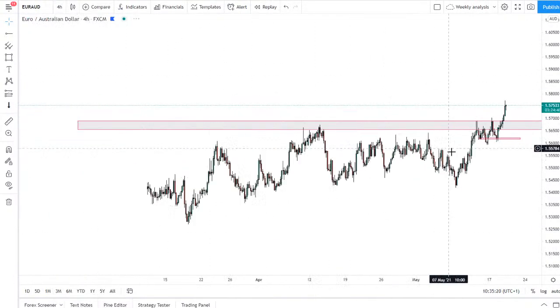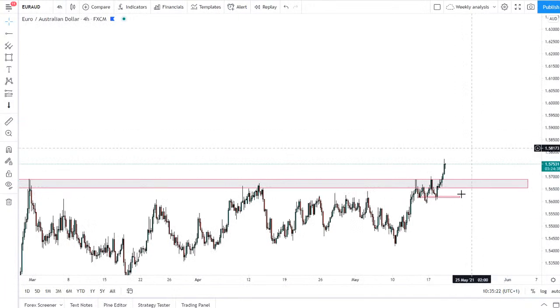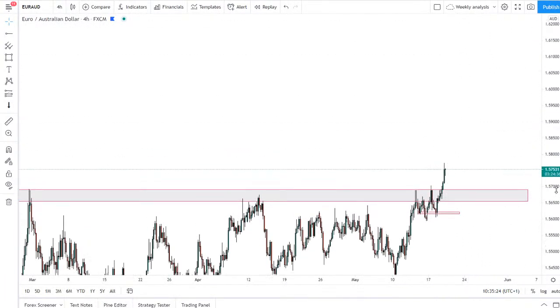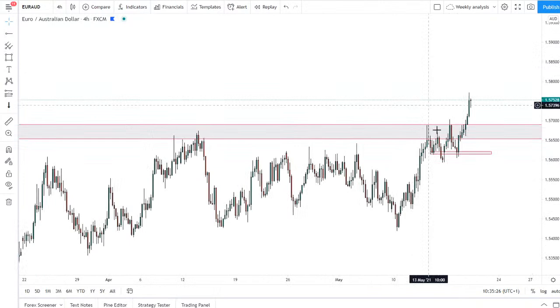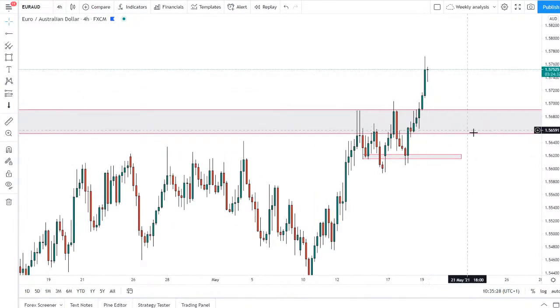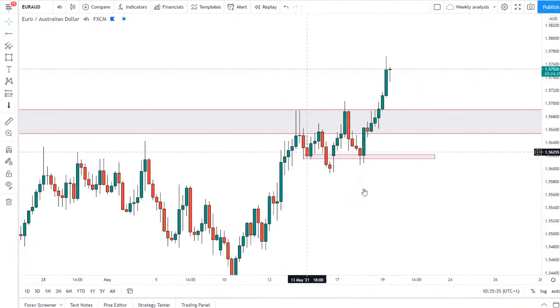And we're seeing that breakout to the upside. So yeah, I'm expecting more continuation to the upside now for Euro AUD. A lot more, potentially 1.6 could be a target for this trend. And I think we've found a new trend there in the market. So expecting a lot more continuation for the upcoming months. And retracement here could just be another opportunity to buy the pair.